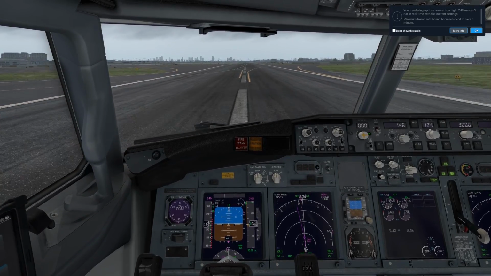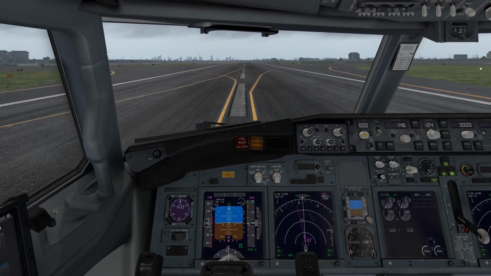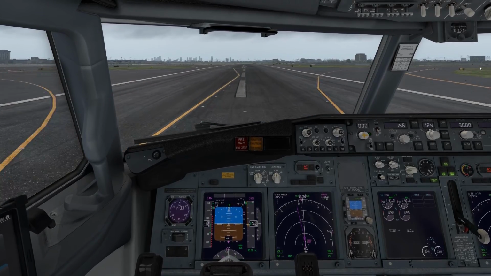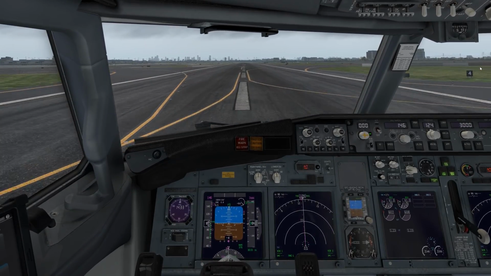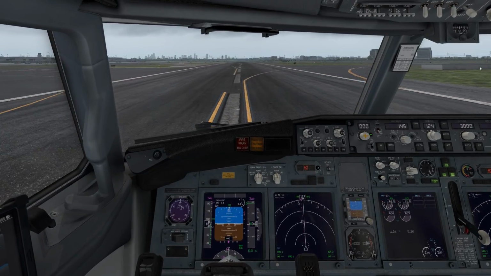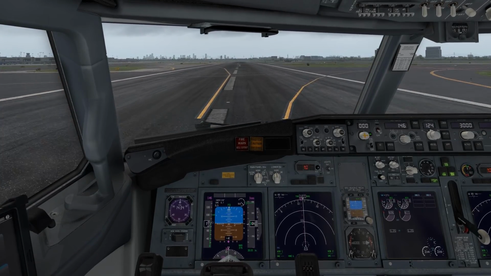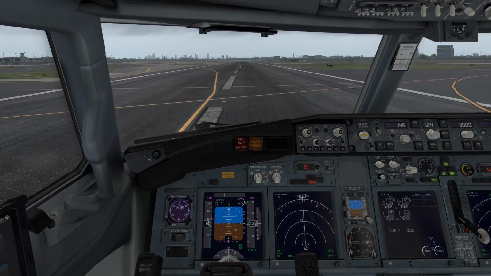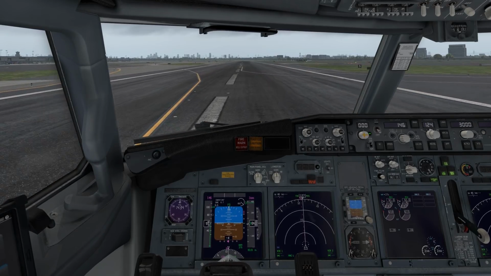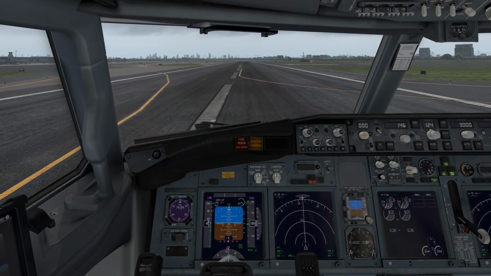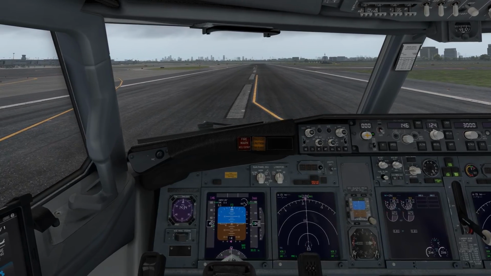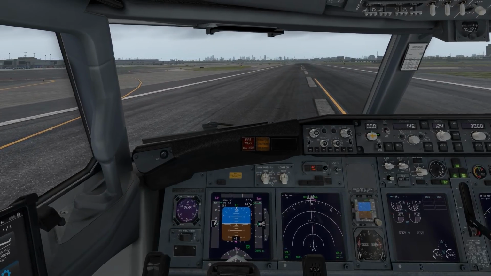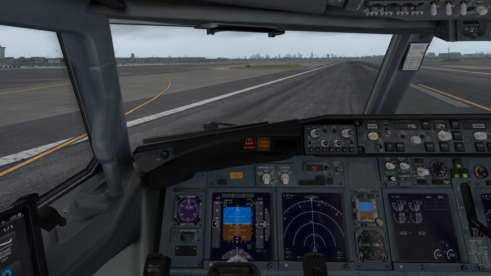Yes, I am quite aware that my minimum frame rate has not been achieved. And start applying a little bit of manual braking here. 80 knots. Remove those and bring those down. Flaps coming up. And that's how you fly an ILS approach, guys.